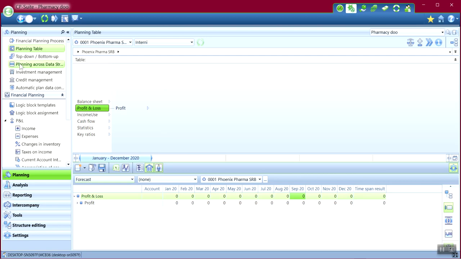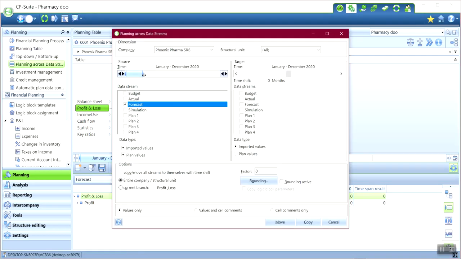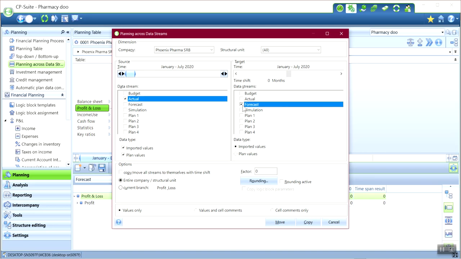So I will use the functionality planning across data stream, and first I will select the period from January till July 2020, and I will select the actual figures that I'm going to copy from this period. Then I will say I want to copy these figures to forecast, and also these are imported values, so I'm selecting the imported values.